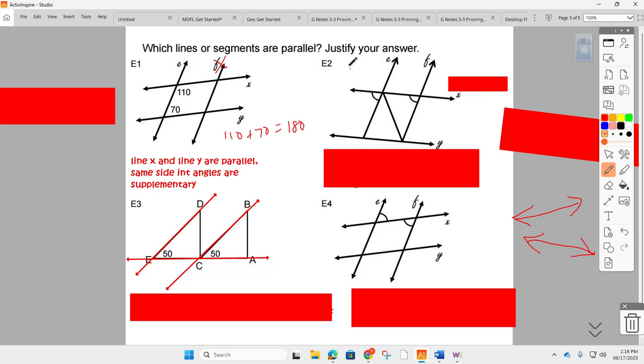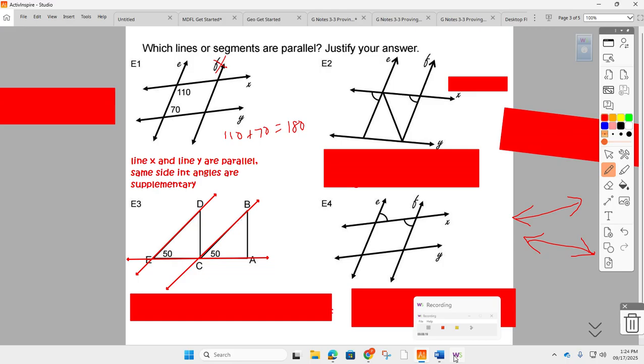Okay, example 2. So we got a bunch of lines here, a bunch of segments. We got a diagonal here. These aren't even lines, they're rays. So first, we're looking at what angles are marked with information. There are 2 angles that are marked congruent. How are they marked congruent? Those little arcs. If angles have the same number of arcs, that's the statement that they're congruent. So they're telling us that these 2 angles are congruent.